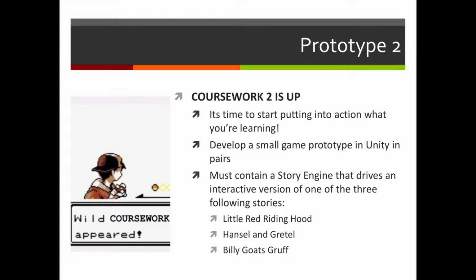Sure, so the specification for this particular coursework was to create a game adaptation of one of three fairy tales: Little Red Riding Hood, Hansel and Gretel, the Three Billy Goats Gruff. One of the crucial elements was that as well as doing an adaptation of one of these stories, the students included a story engine within the design of their game, so they're able to handle narrative events and properly incorporate the storytelling into the game. So basically build a narrative game, incorporate it in.